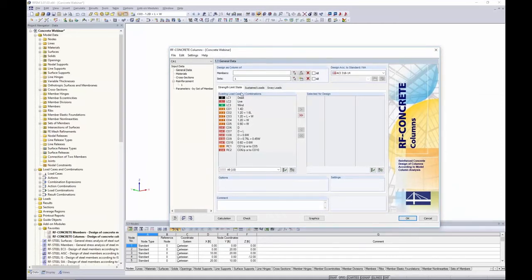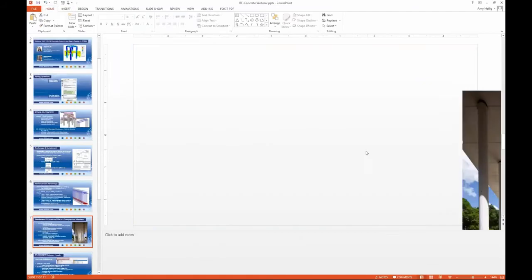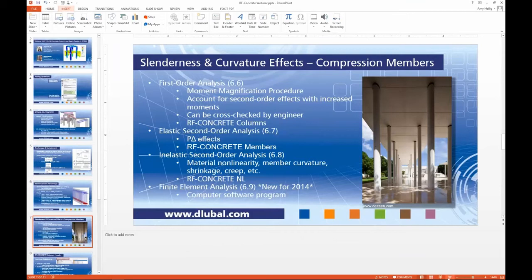Strength limit state. I am going to choose my LRFD equations here. And then we get into our sustain and sway loads. And this gets a little bit confusing because this is obviously very different than just our typical strength and our ASD load combinations for serviceability. So going back to the PowerPoint, I do expand on this a little bit further.